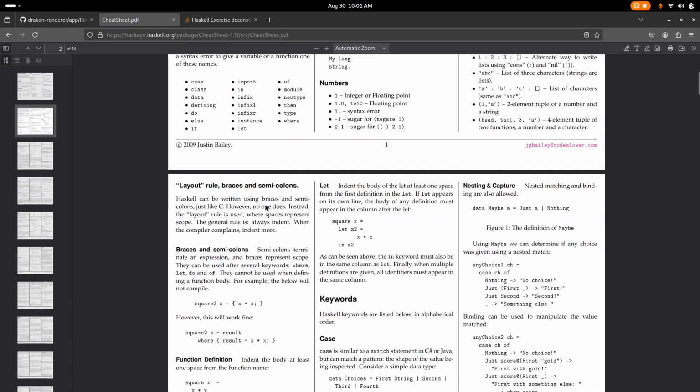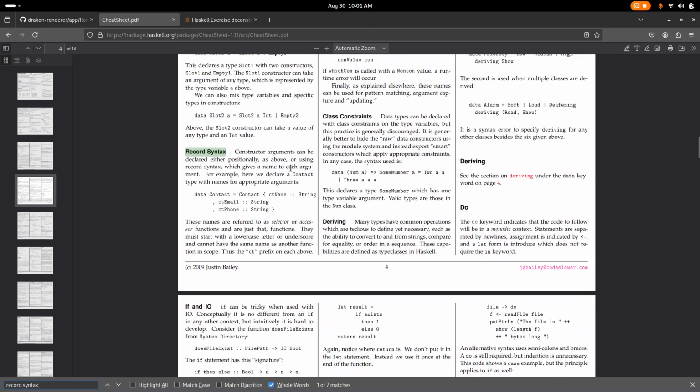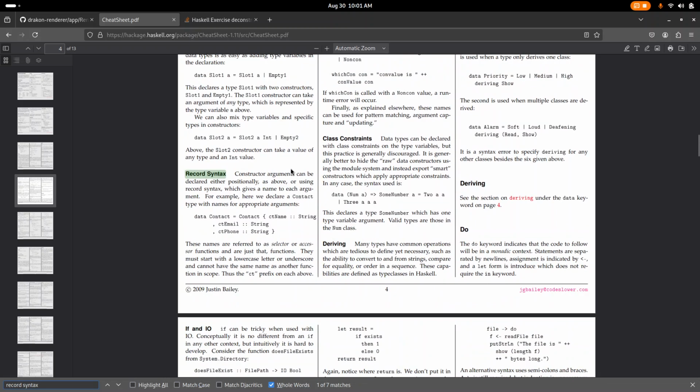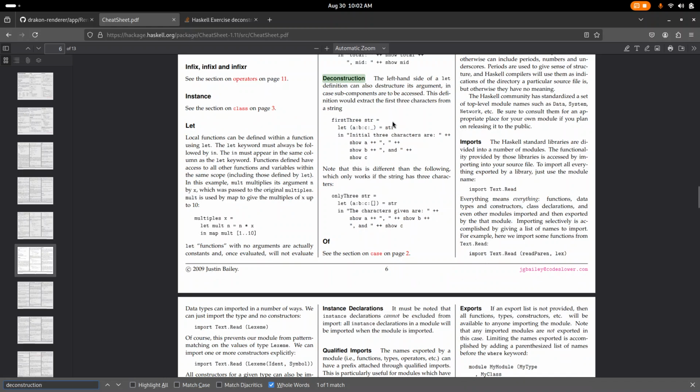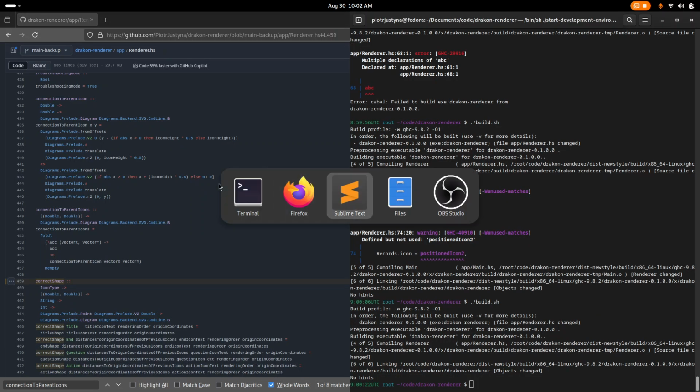Syntax. I'm going to keep calling it a deconstructor until somebody shouts at me.